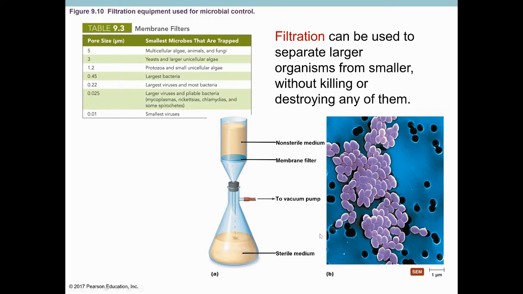Okay, we continue with our discussion of physical ways to control microbes. In this slide, you see a focus on what's called filtration. Filtration is exactly what it sounds like. If you had something that was contaminated with microbes, for example, a pharmaceutical solution that you really need, but it got somehow contaminated with microbes, one thing you could do is pour it through a filter.